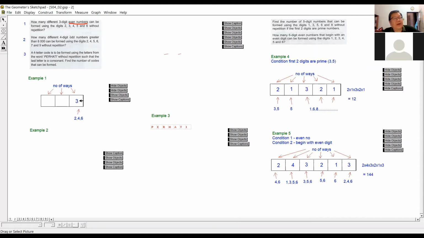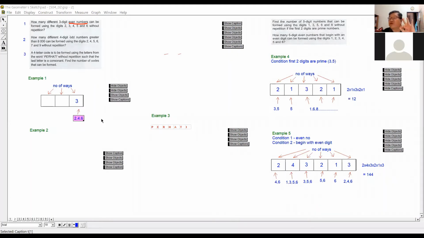In order to make an even number, the last digit must be even. So what are the even numbers? The even numbers are 2, 4, and 6. So this last place can only be filled up with 2, 4, or 6.